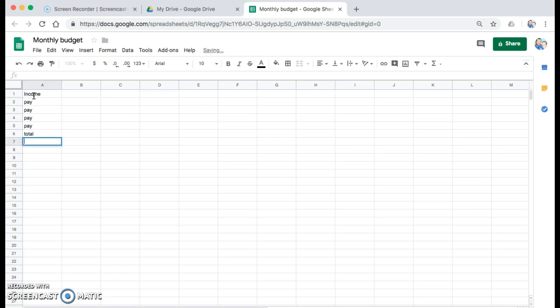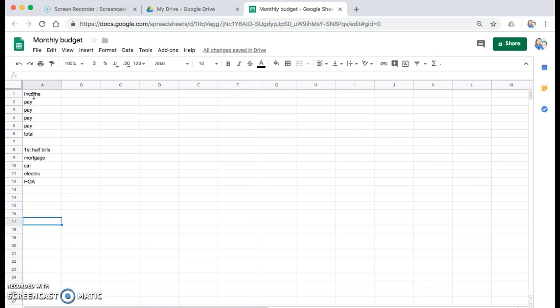Now go down to A8, and we're going to split this up into first half bills. And let's list some generic ones. Let's say we have our mortgage, car payment, electric, HOA dues, and create a couple extra spaces just in case you end up joining a gym membership or maybe having a second car payment or something like that in the first half of the month.